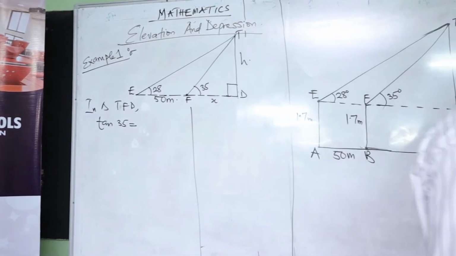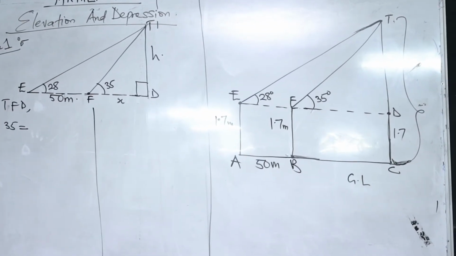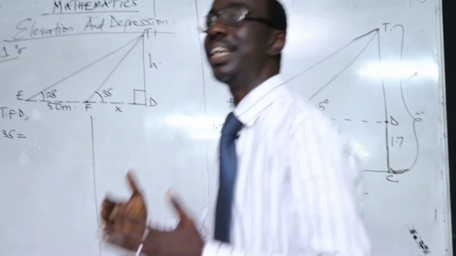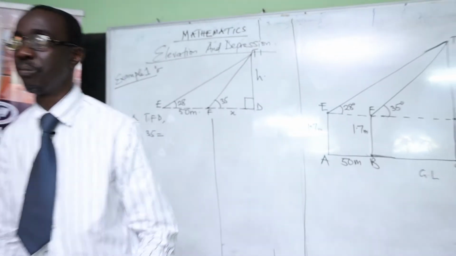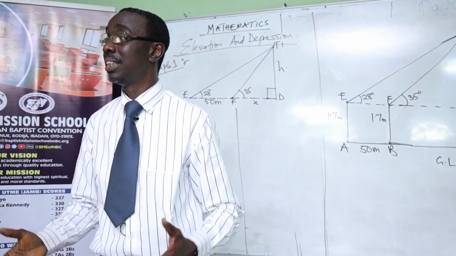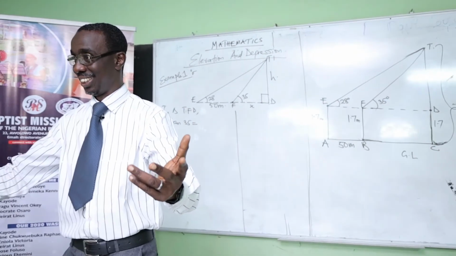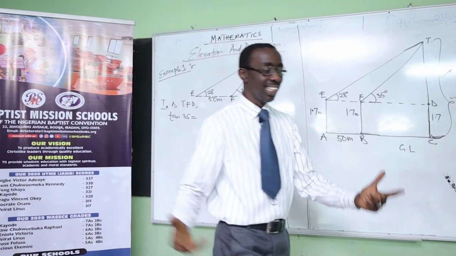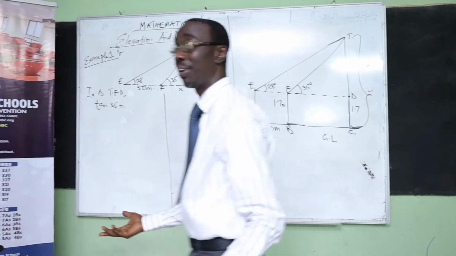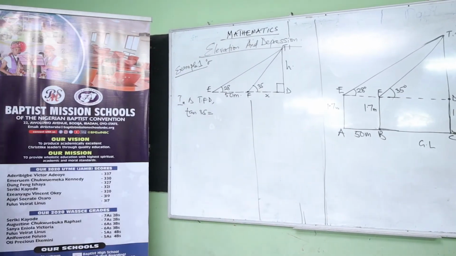No. He moves 50 meters away from the tower. And now observe, it is where he was standing before. I like your point. But where he was standing before is, from there, the question is saying he moved. He now moved. He took the first elevation. The first elevation is 35 degrees. He now decided to move away. That's what the question is saying.